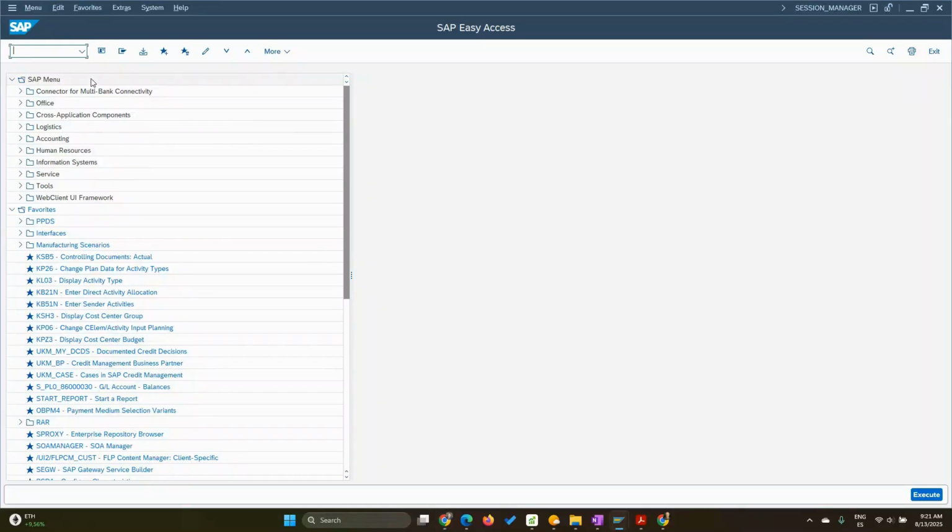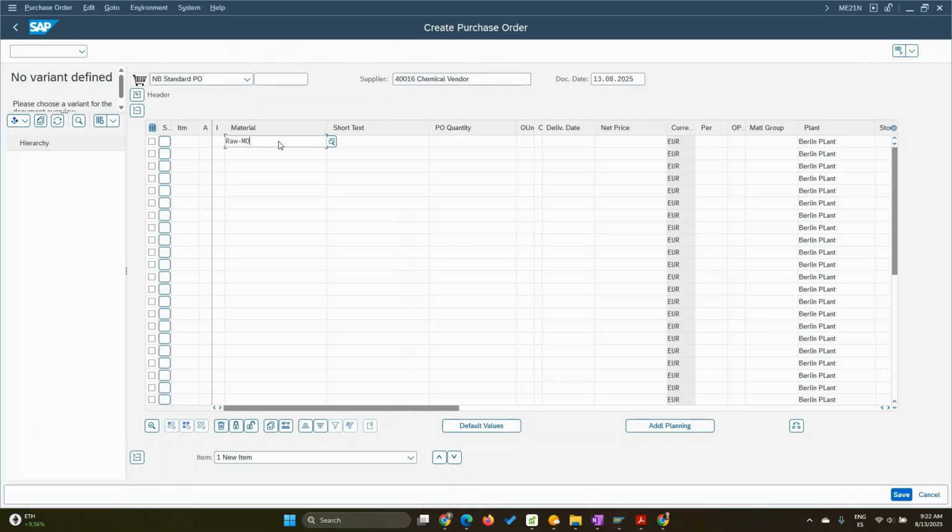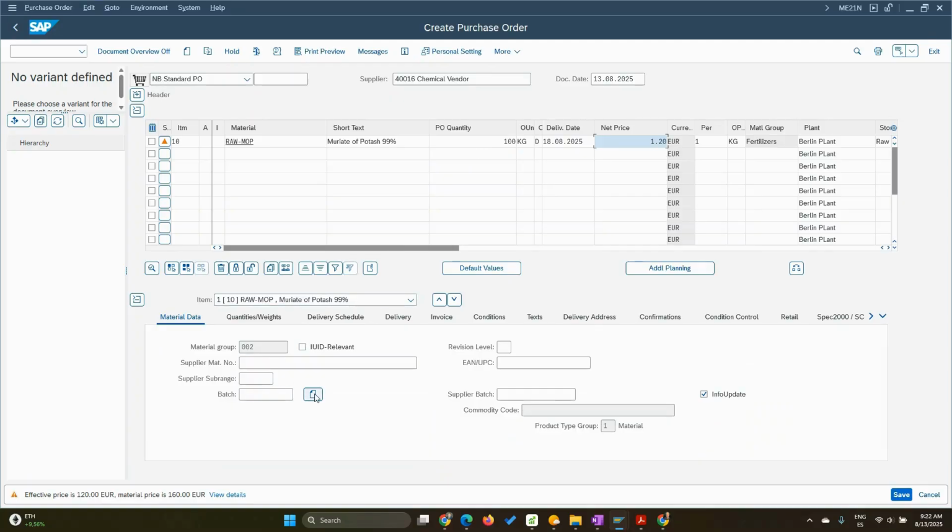Okay, as usual, we will create the PO first. It's going to be supplier 40016. It's raw MOP, muriate of potash, and 100 kgs. Let's create the batch. In the first scenario, I forgot to create the batch at that time.